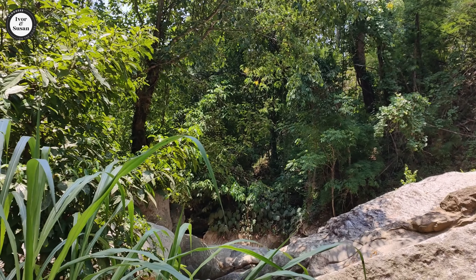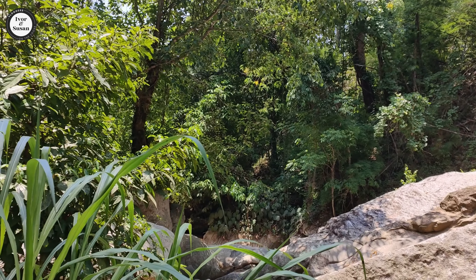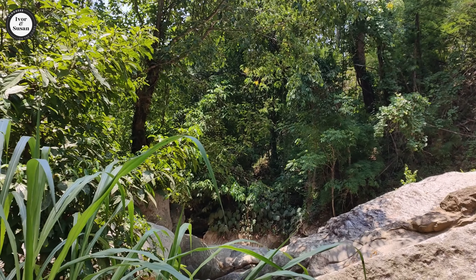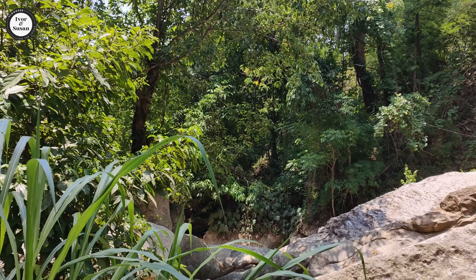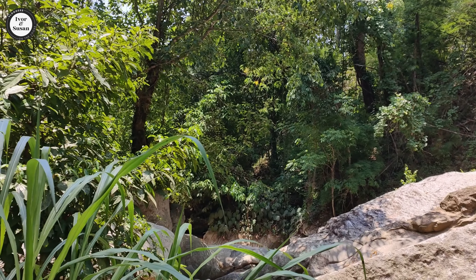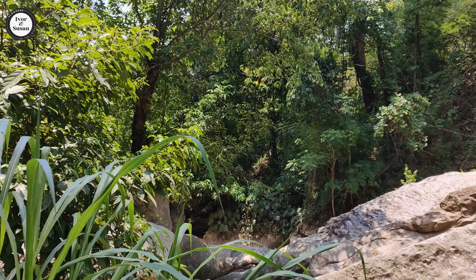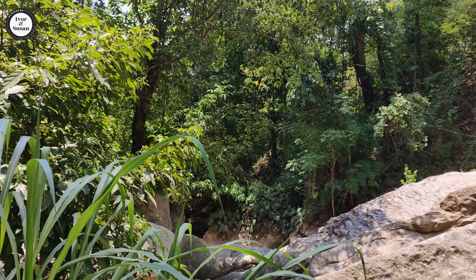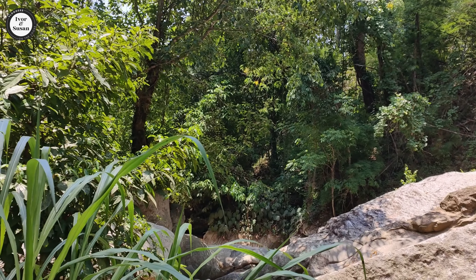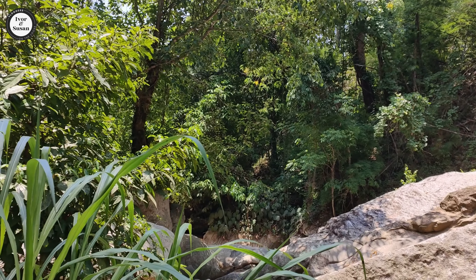I don't know where this water comes from but there are little fish in there. When I say little, that one there is about six inches long, so there might be bigger ones in there. Check that tree over there — it's fallen over and there are signs saying beware of falling branches and trees. It's hit another tree and is just hanging there perfectly in a V-shape. When in this national park, do observe those signs.